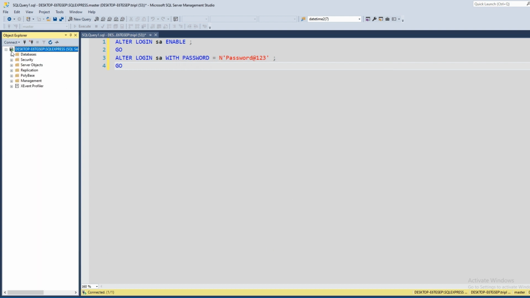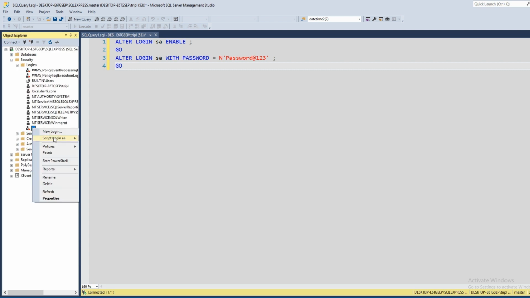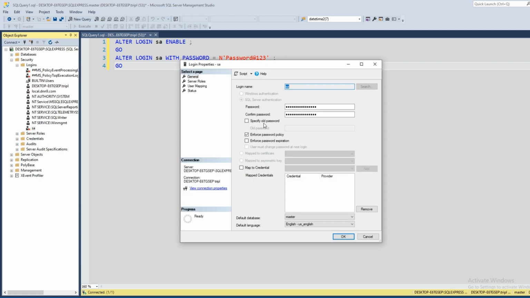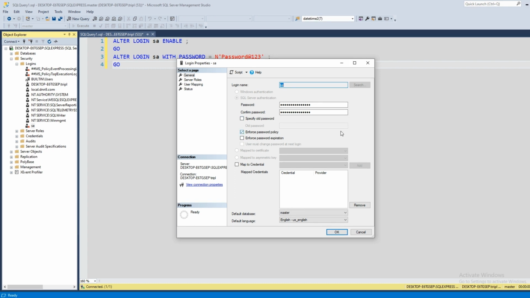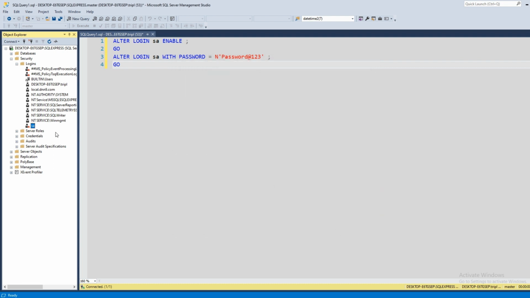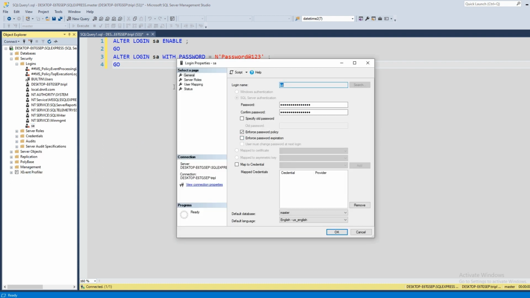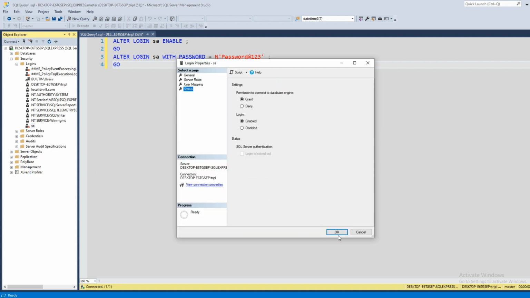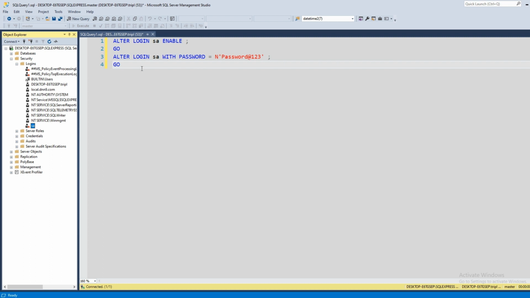Now again in the security, logins, SA, properties, status, enabled, okay.